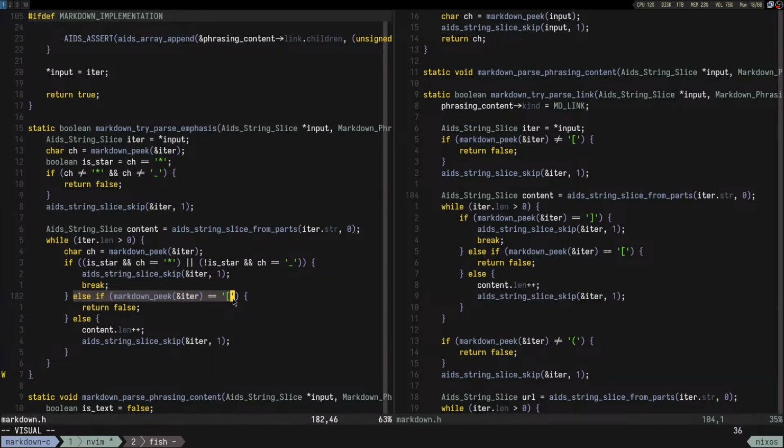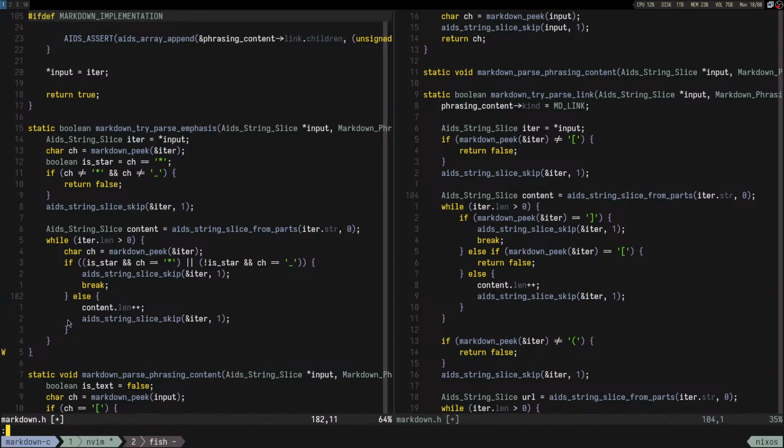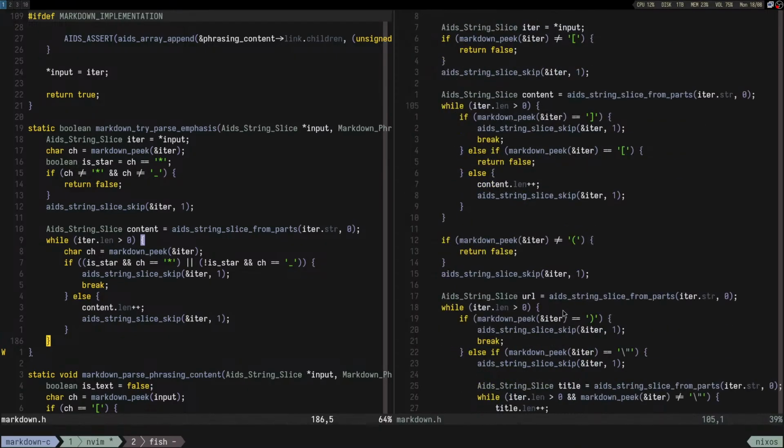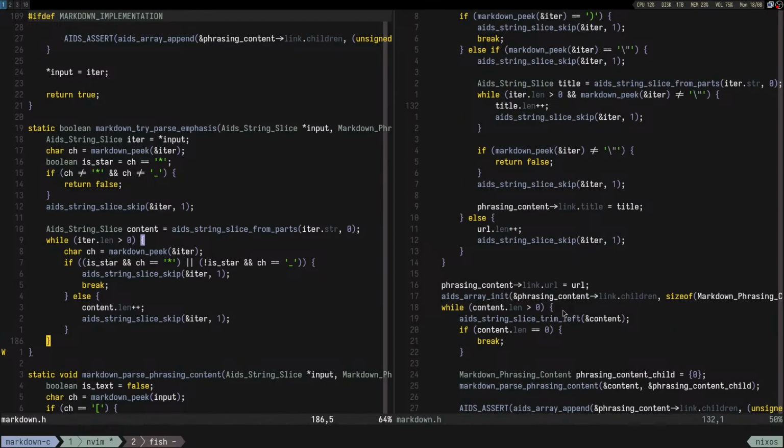But if we find, I mean, it's never really the case where you can find an opening tag, because star is just star, so I guess we couldn't really have a failure case. So that's a good thing. And on the else case, we are just gonna advance with our content, right? So that would be the entire while loop, I would say. Can something happen after that?